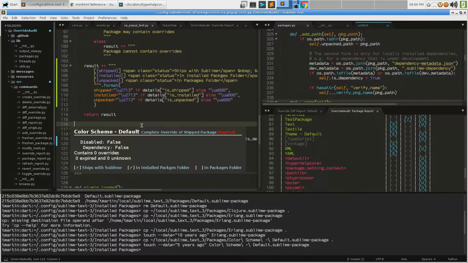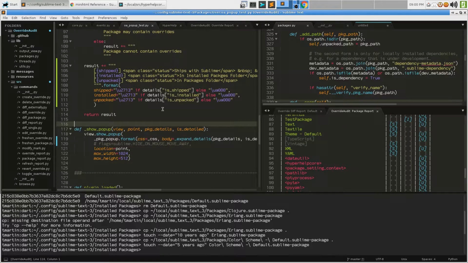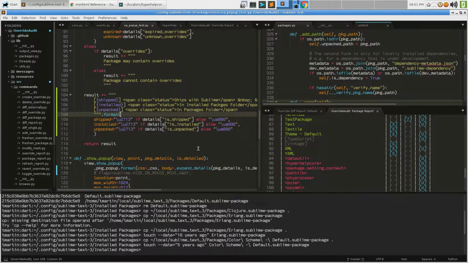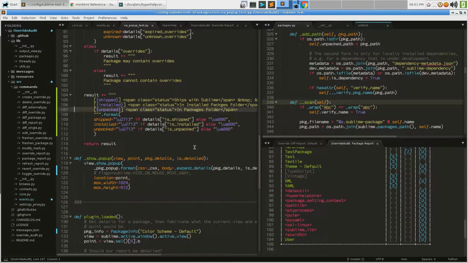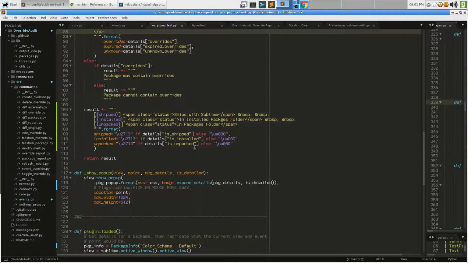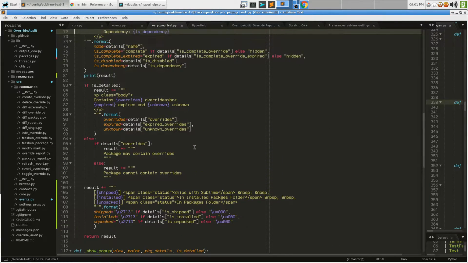Maybe we could just say overrides shipped package. Might be a nicer way to say it.